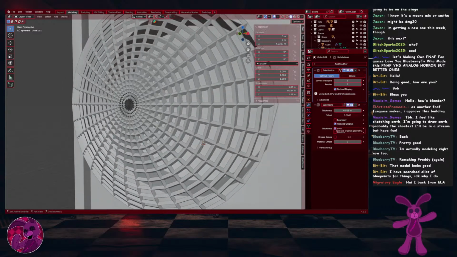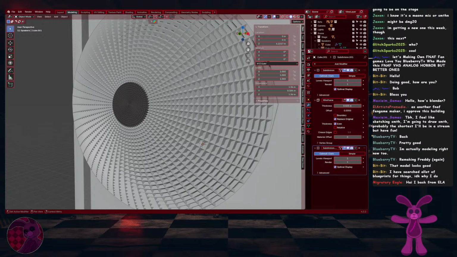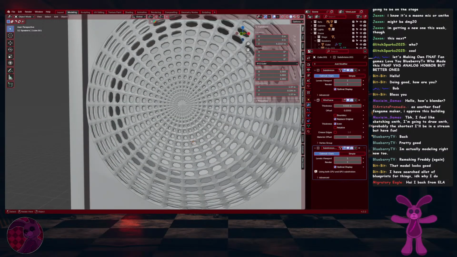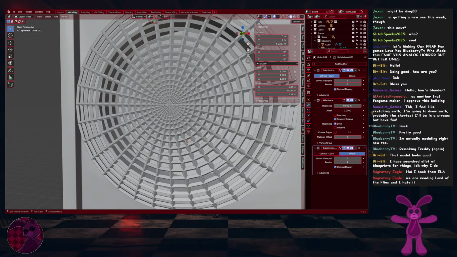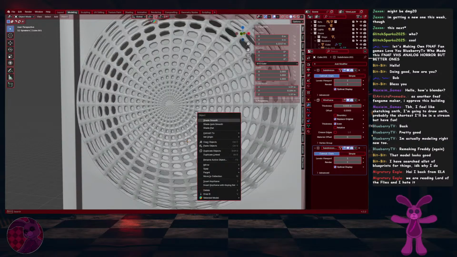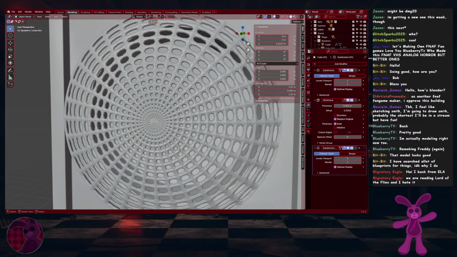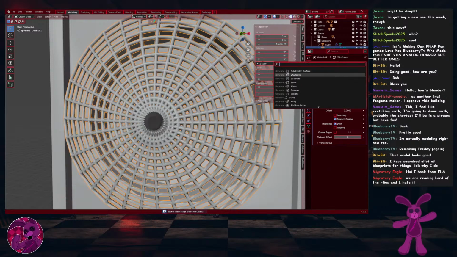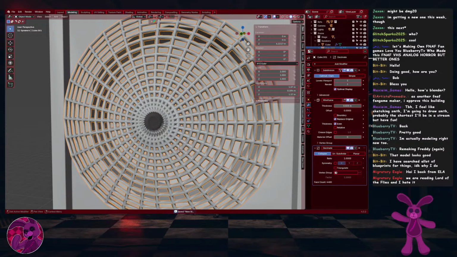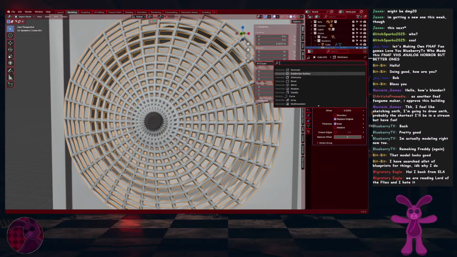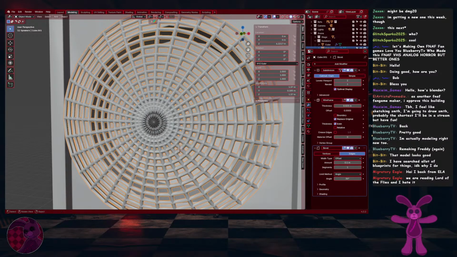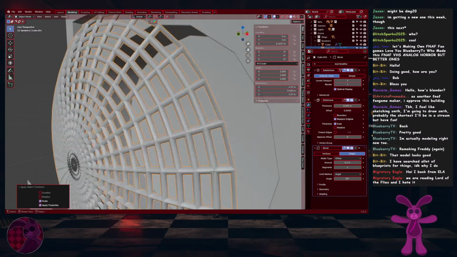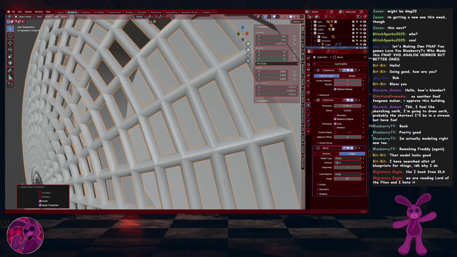Open. Shape. Maybe I do a cycle. Two point.